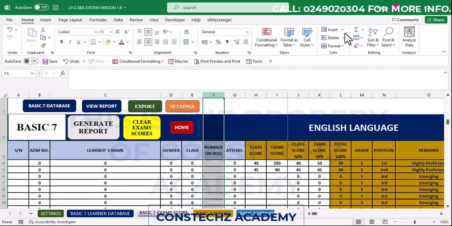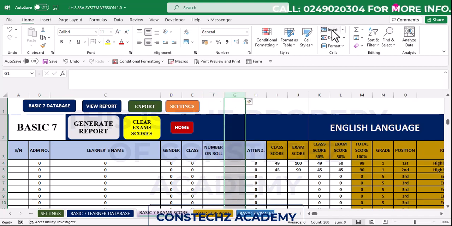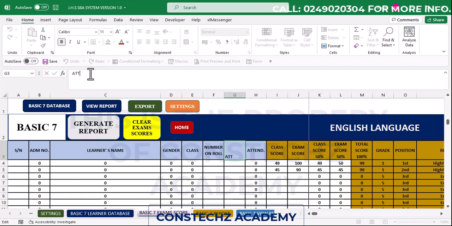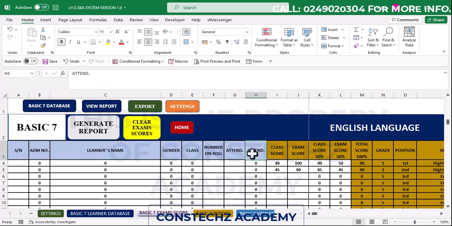So you come here and go to insert and select here and then go to insert. Now here will be the attendance. So that here will be the total attendance.